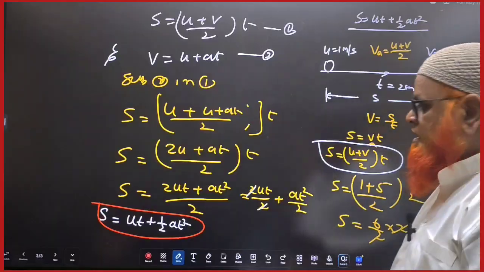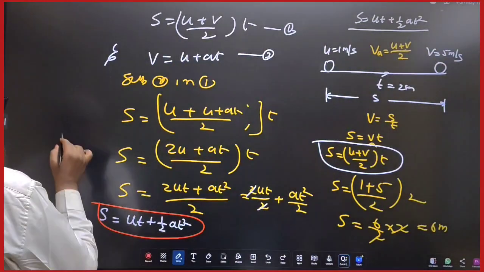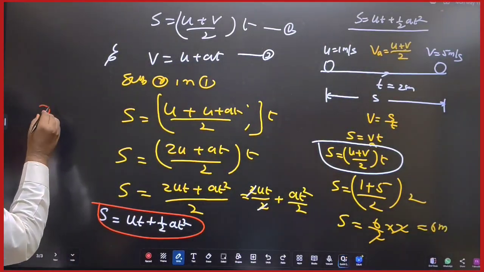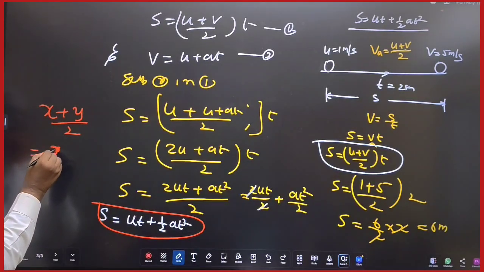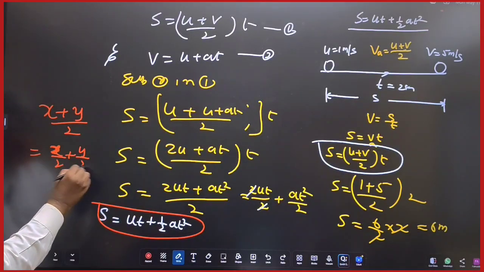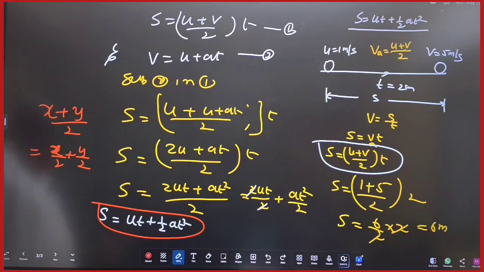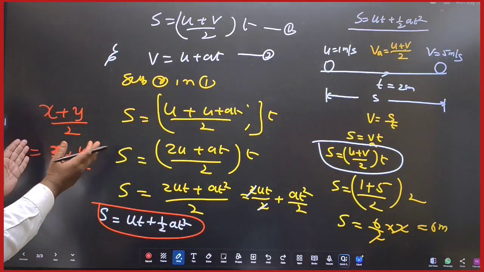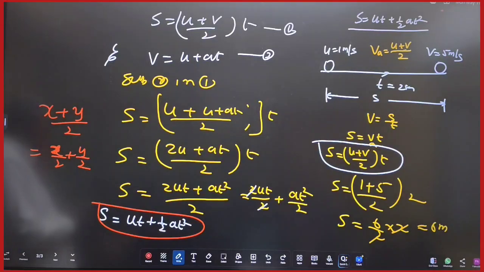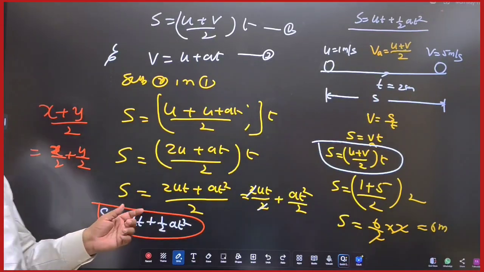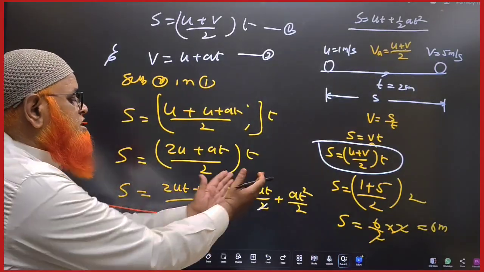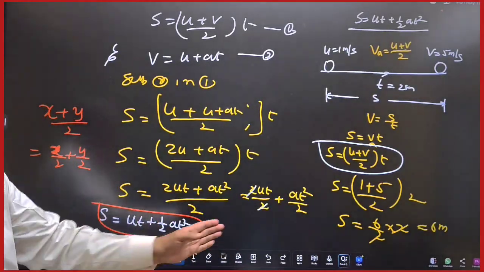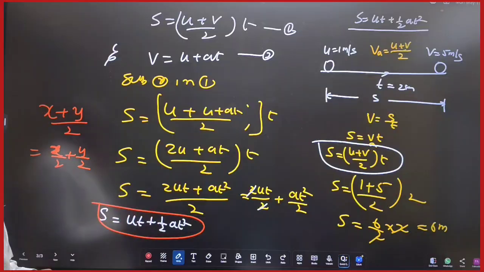That's it. Here, for the small children I am telling you, the grown-up children already know, that (x plus y) by 2 is written as x by 2 plus y by 2. Some kids here don't know the meaning of partial division. So (x plus y) by 2 can be written as x by 2 and y by 2. Hope you are understanding. The same thing I have done: x by 2 separately, y by 2 separately. I cancelled out this 2 and got the final destination.